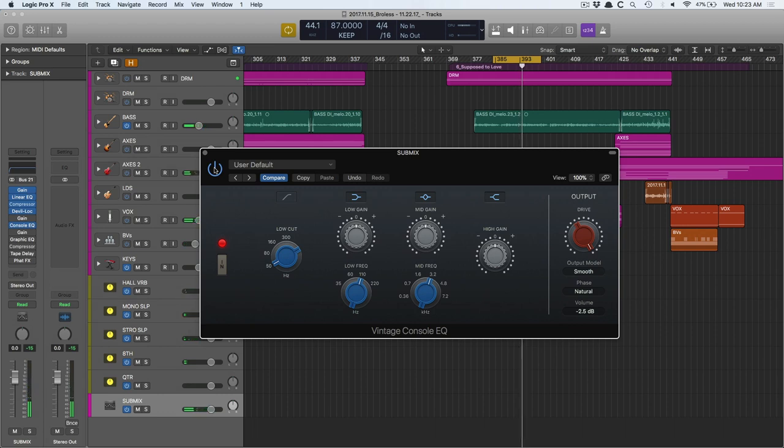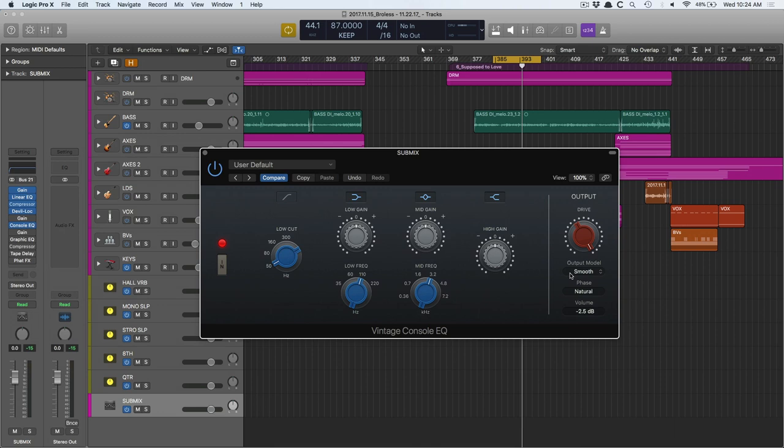To my ears, there's a little bit of a lift in the top end that I like, and then the dynamics are a little tighter, so the kick and the snare feel a little fatter, everything gels a little more. And this is like a pro mix secret. Even if you don't use the EQ or the compression on a unit, but you just drive the signal through it, you can do some cool things and impart some awesome tonal qualities. Of course, it's important to adjust the output volume so you're not just being tricked by the signal getting louder, because drive does drive up the volume a little bit.